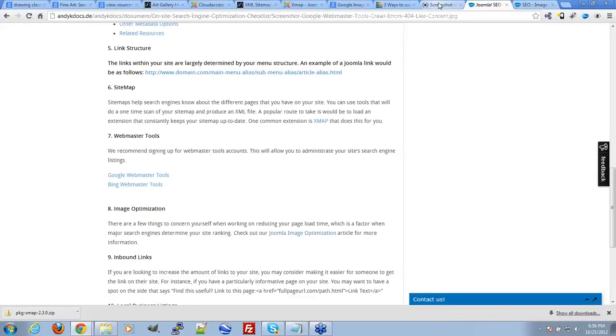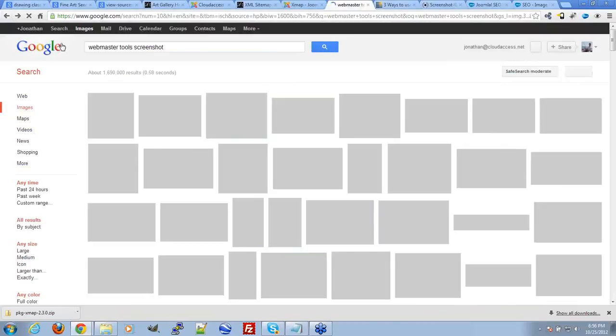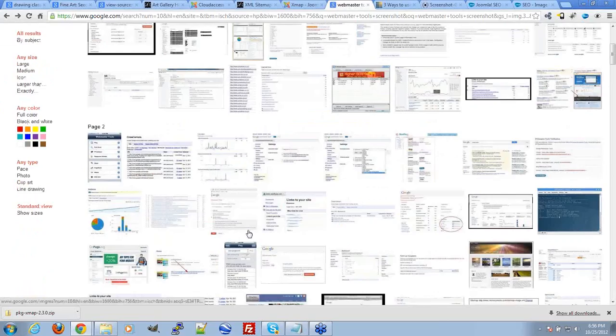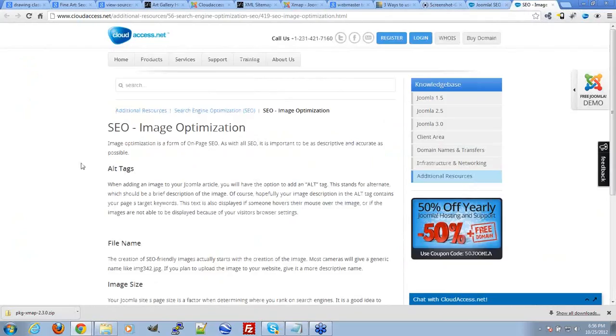I know a lot of people, personally, you notice that I just went and used Google Images. I don't personally know, but I've read on forums a lot of people that get a lot of traffic from basically just the images that they have on Google Images. For that reason alone, you may want to go through and make sure that you have the correct tags on your images. So let's go take a look at that.